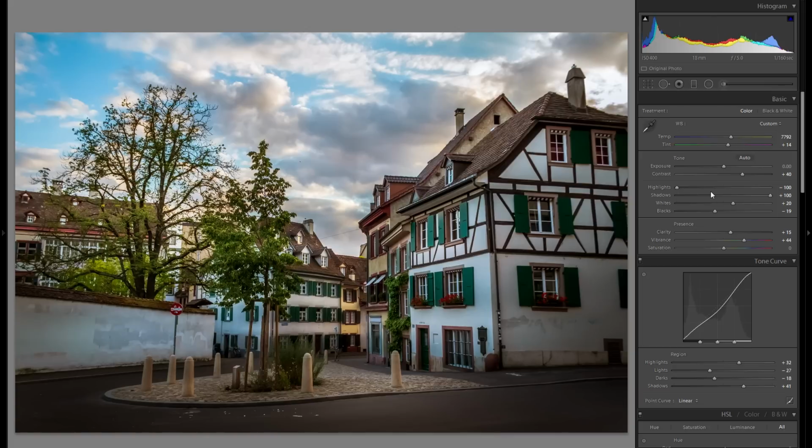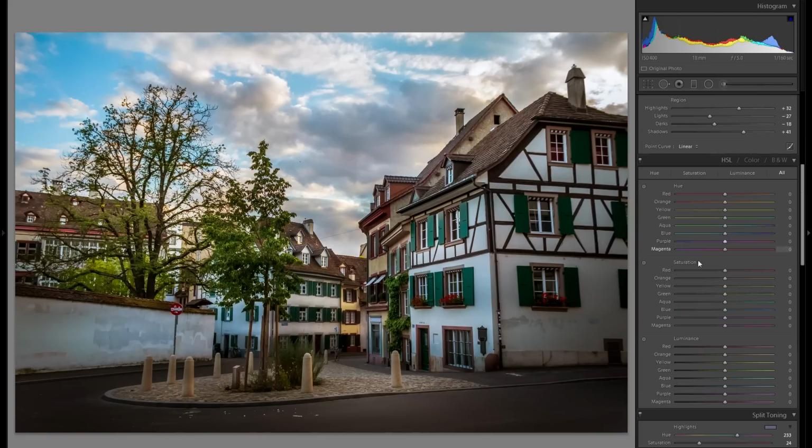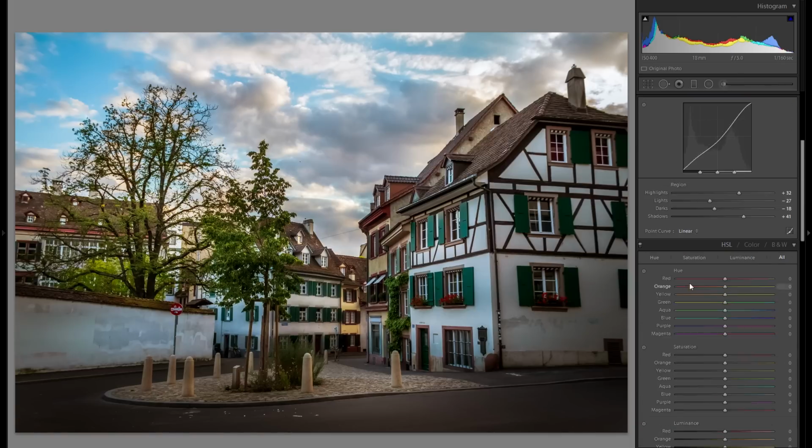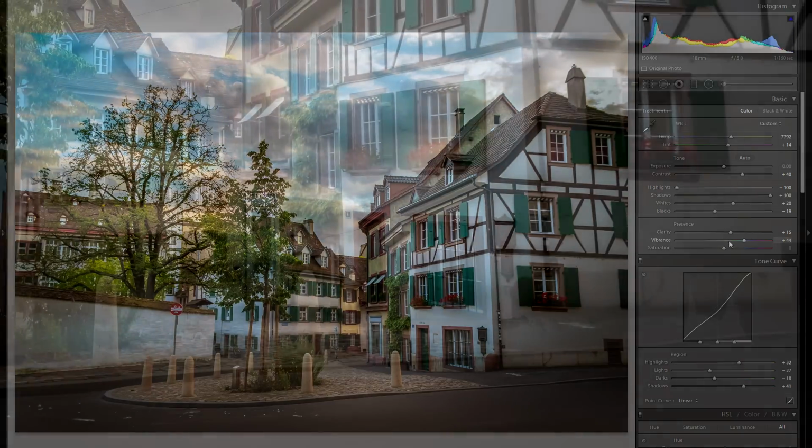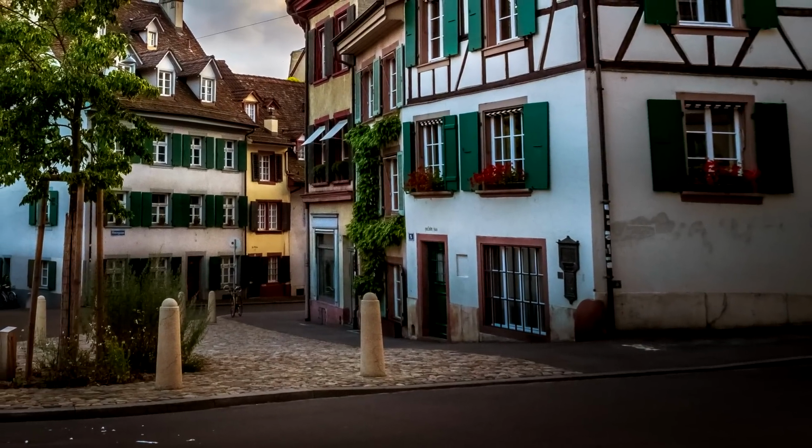And of course, you don't necessarily have to go as far as I have done with this picture. I really just like a very vibrant and very dynamic kind of style, but you could still use some of my techniques and just go maybe half as much as I have gone. So I think that sums it up.